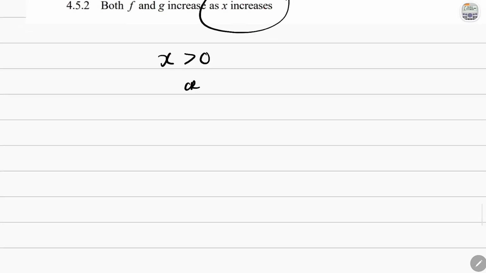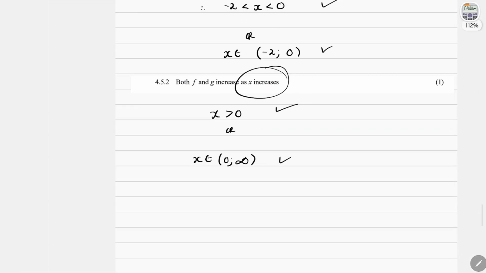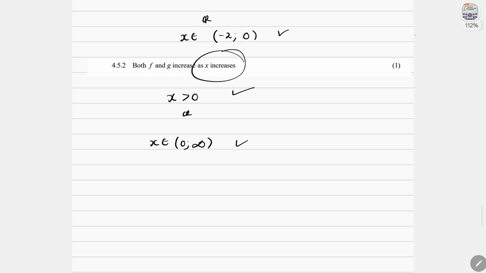Of course, you can write it in interval notation, which is x is an element of, and you're saying x is greater than 0. Here's 0, greater than 0. So you see you're heading to positive infinity. So starting at 0, heading to positive infinity, and also a round bracket there. Remember it's a round bracket here because it's not equal to 0. At 0, there's an asymptote. And that is our answer. You can leave it like this or like that, and that's fine. Moving on to the next question.